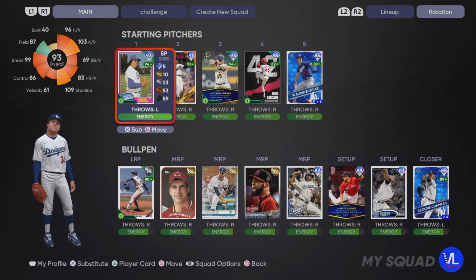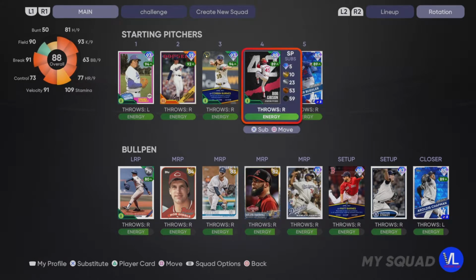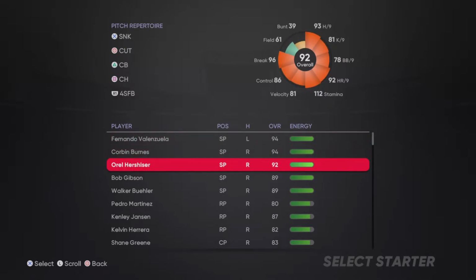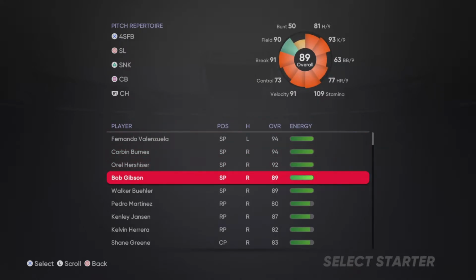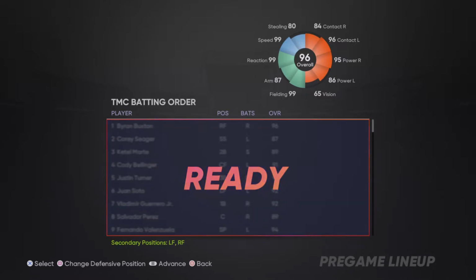All right, for the pitchers: Fernando Valenzuela, Orel Hershiser, Corbin Burnes, Bob Gibson, Walker Buehler. That is our team, that is who we have in the starting rotation. All right, guys, so we got our matchup. I don't know who to go with, man. Fernando, Orel. You know what? I see you guys watching those Orel Hershiser videos, but I think I'm going to go with Fernando. Start off with Fernando. We already know the lineup.